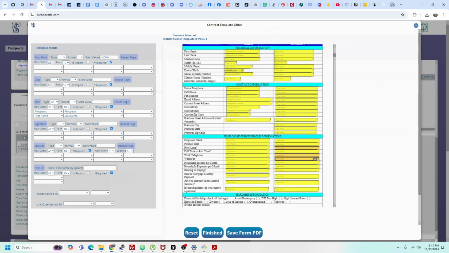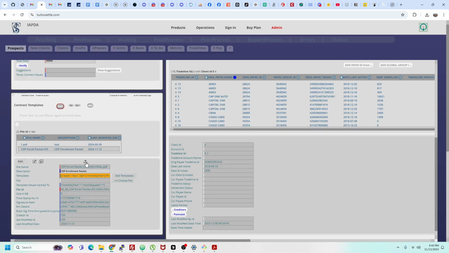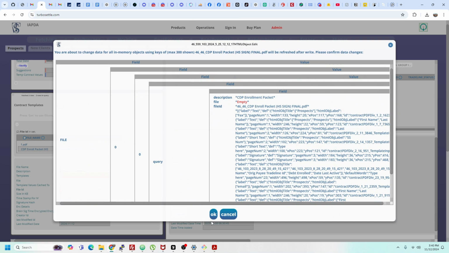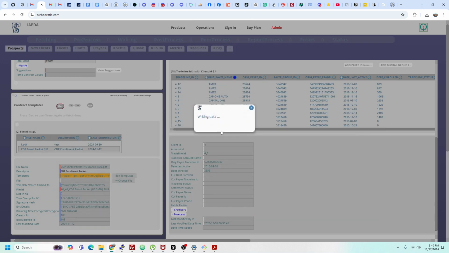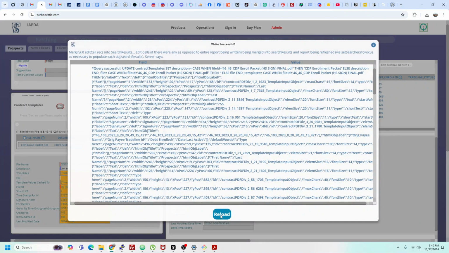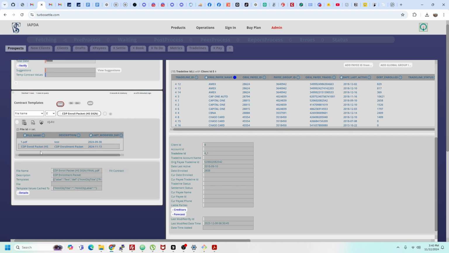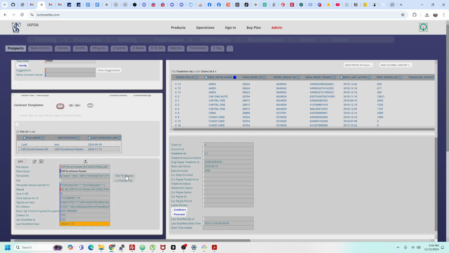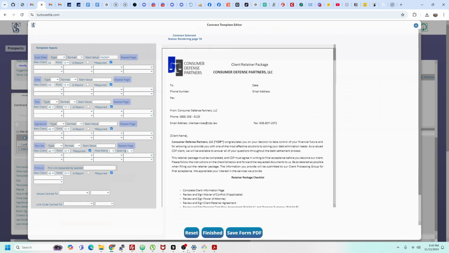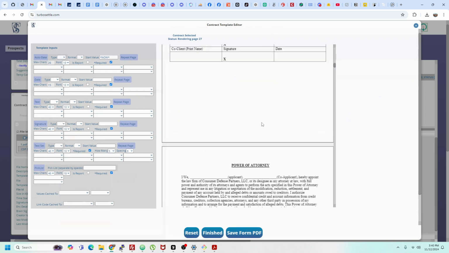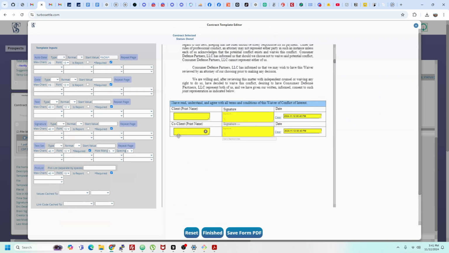Very cool. Now we're going to get out of this, and we could save this, the new template we just added, by clicking OK. And so now we can reload, and we can open it again in the edit state and see that indeed we did add this second template for co-client.